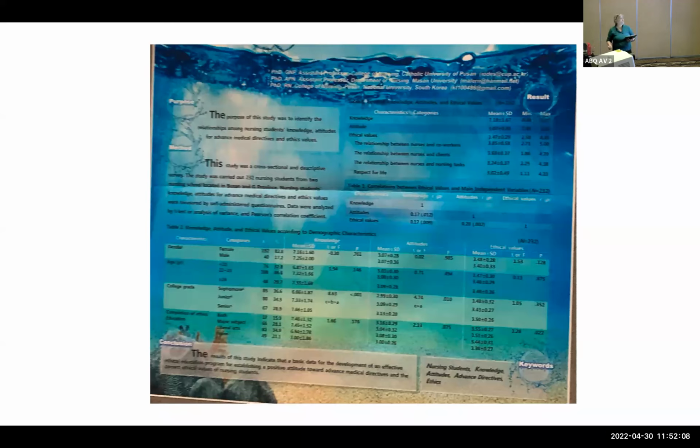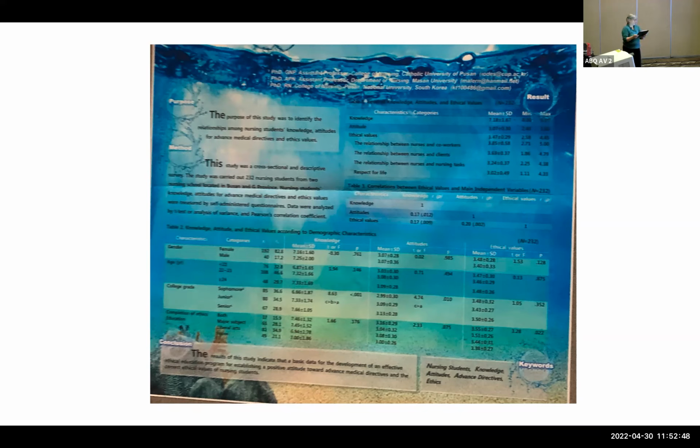So here's one. I blocked off the top so it was de-identified. What's something you maybe notice about this particular poster? I bet it has something to do with water. Yeah, it's way too hard to read. It's busy. It may be a little blurred because of when I took the picture, but there's a lot of information on here. It's hard to read that dark black font on that image in the background.